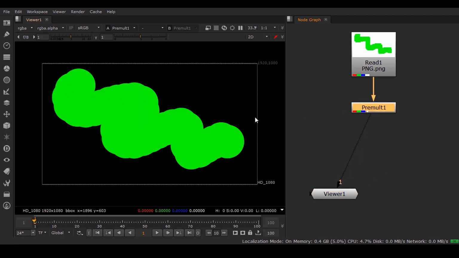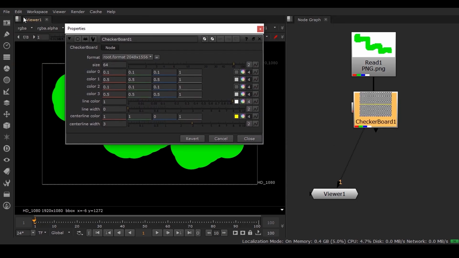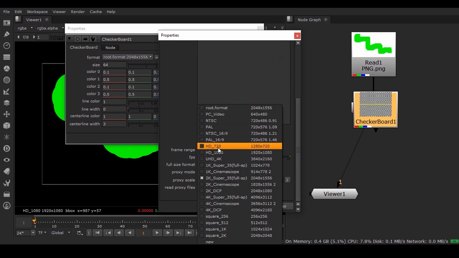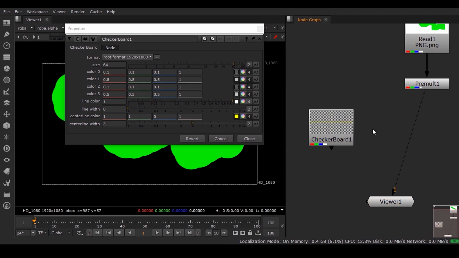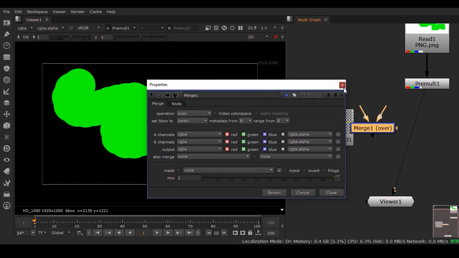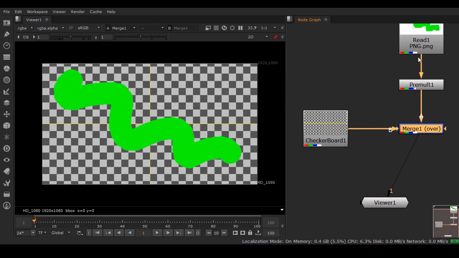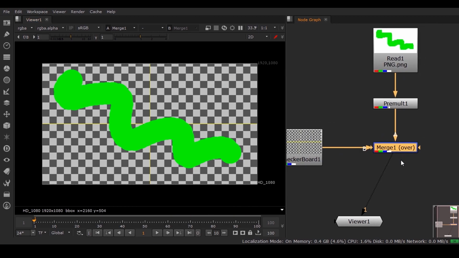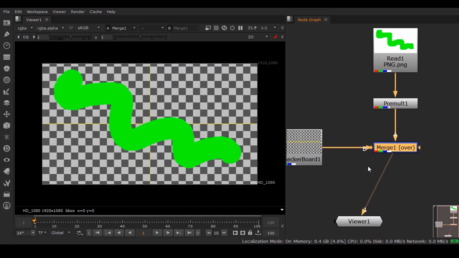Okay, if I go to this checkerboard and if I change the settings into HD, and if I have M for merge node, and A is this and B is this, now you can see this is transparent and we don't have any problem of this white thing, right?